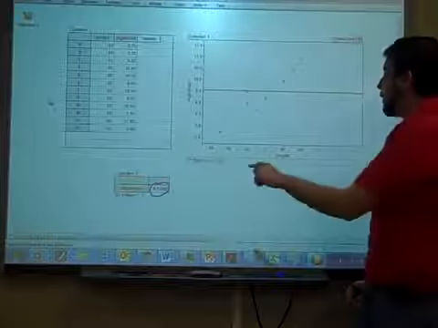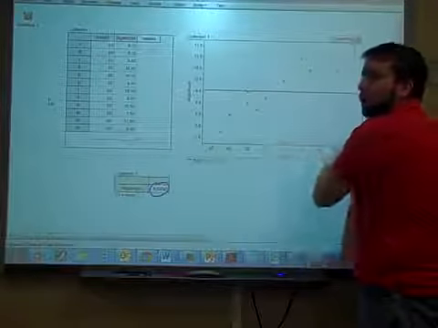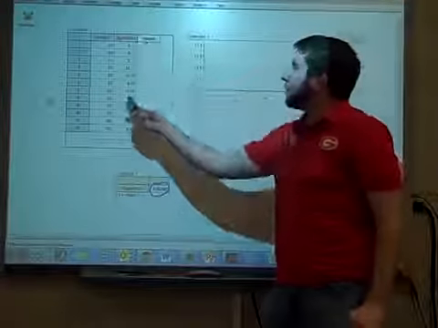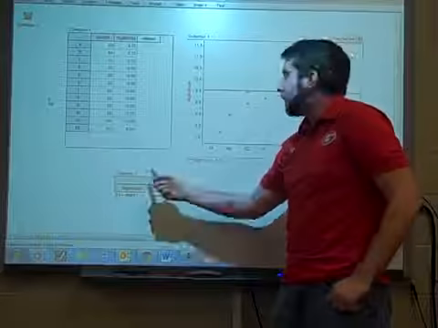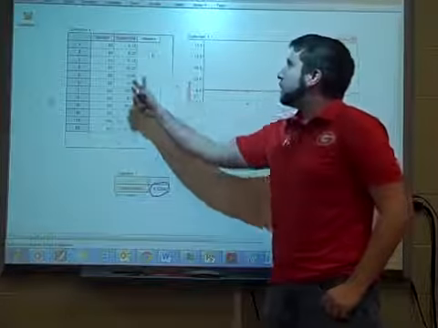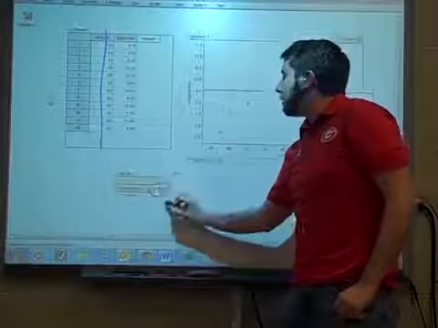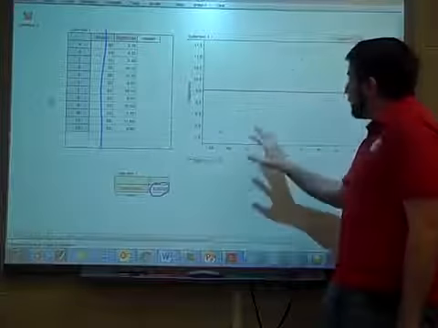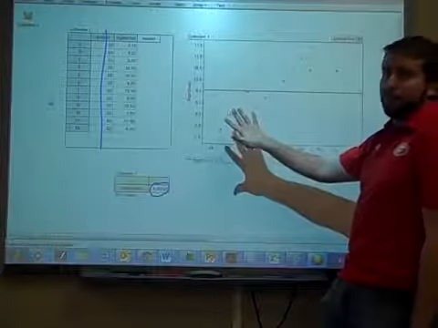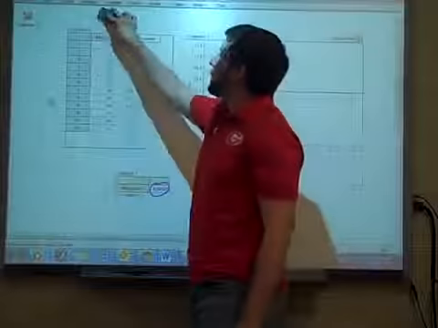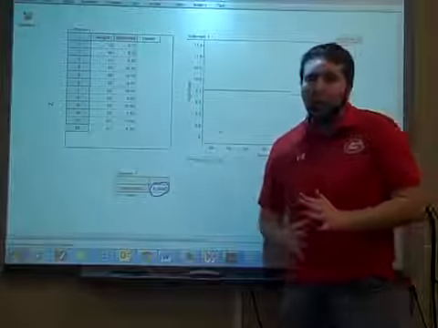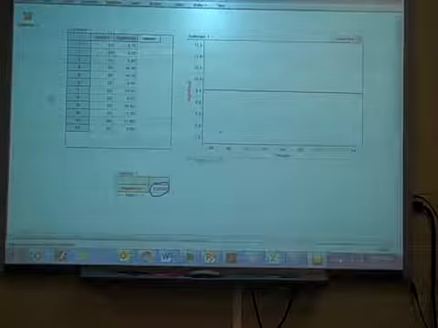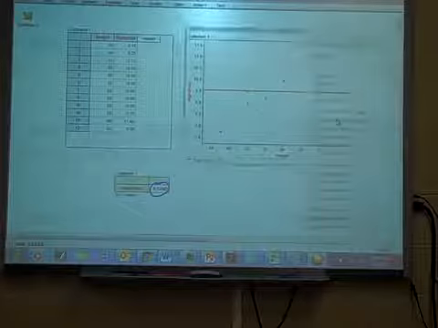So if X was no predictor of Y, if there was no correlation, if this was useless to us, then the best thing we would have is just the average of the right feet, right? I mean, that's the best predictor we have if we just had this data. If the heights meant nothing, this is what we would use to predict the right foot length. But as we can see, there does appear to be a relationship. So we're going to make a comparison of what it's like if there was no relationship versus if there is one. So what we use to do that is something called the sum of squares.